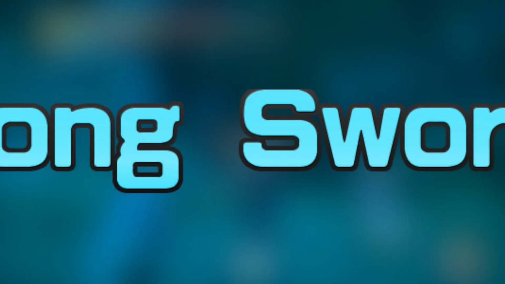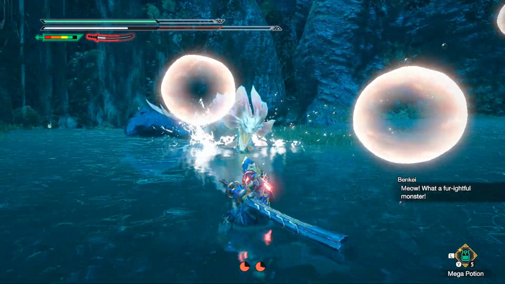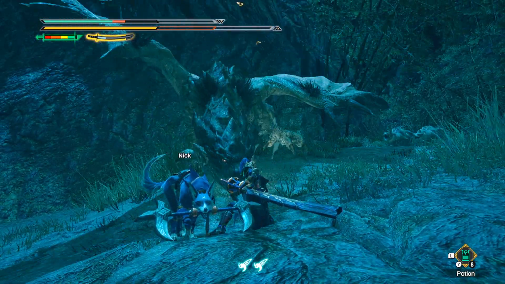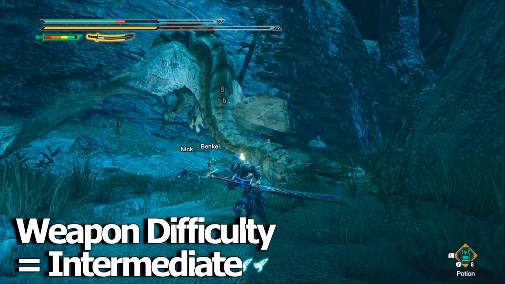And the last weapon for today's episode, the Longsword. Ah yes, the best weapon in the game. No, but really, for speed kills, LS has the fastest time against the Magnum Mala demo, and it's no wonder. Longsword is a beast in Rise.